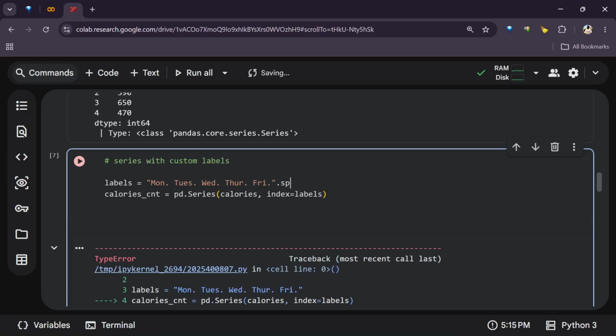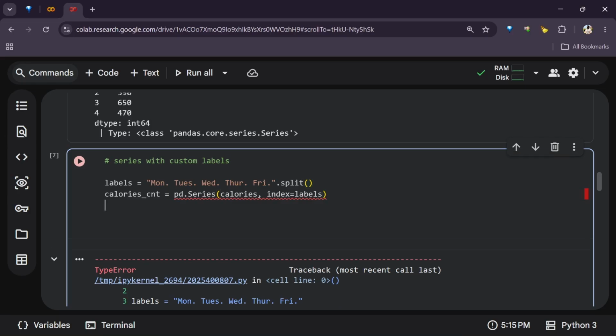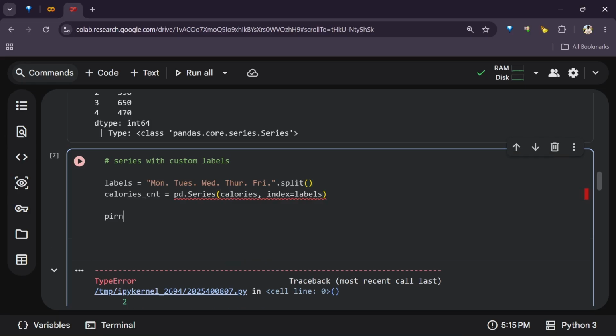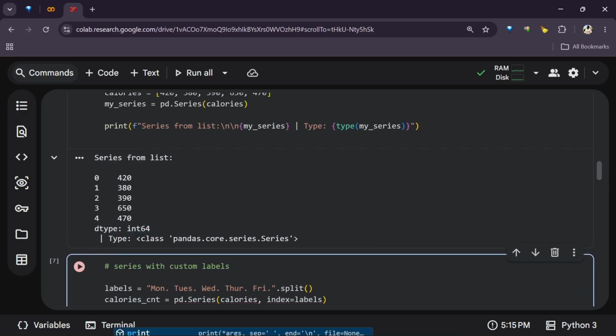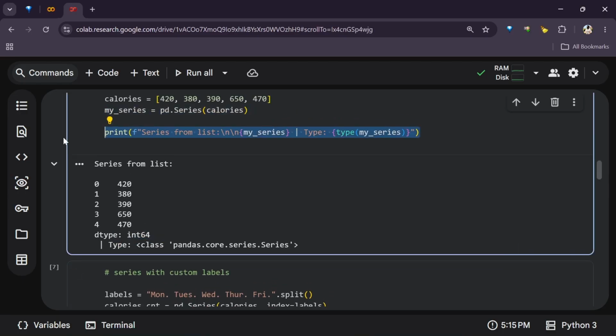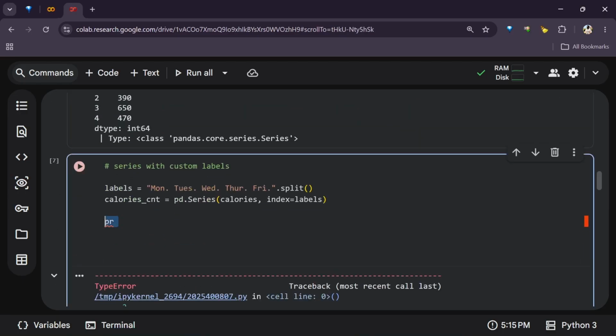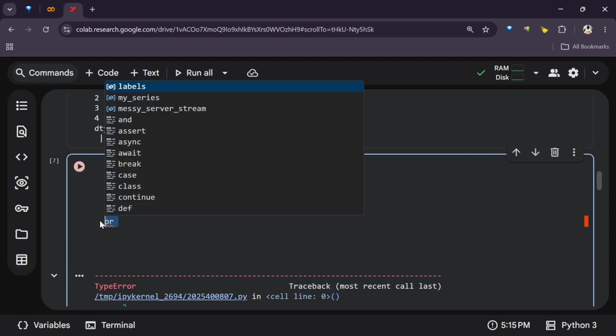If I take it out, Colab is able to detect that there's going to be a problem in advance. And put it back, and it's going to take this out. So the next thing is that I want to print. I can just copy this and say labeled series or axis series.